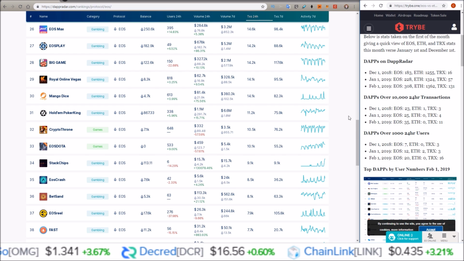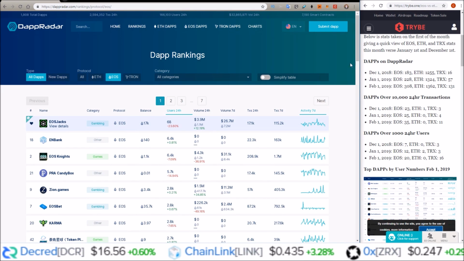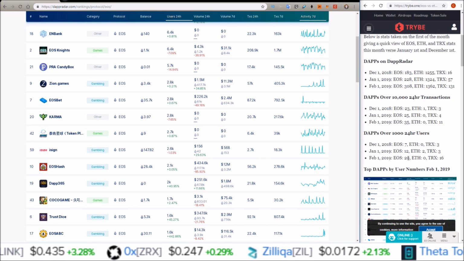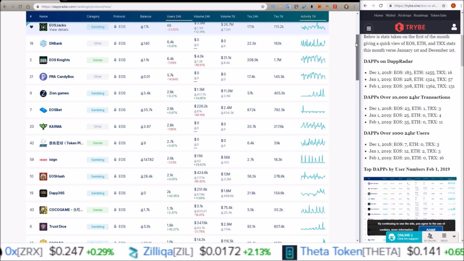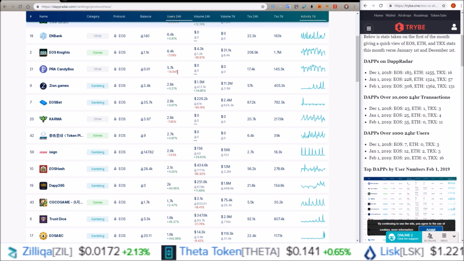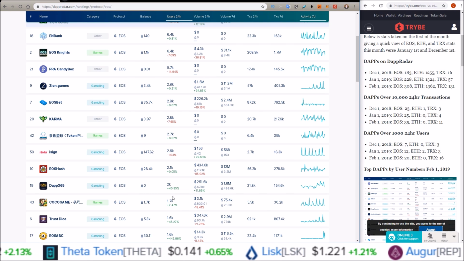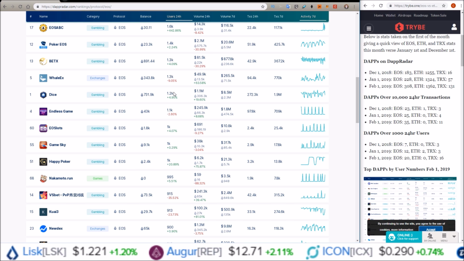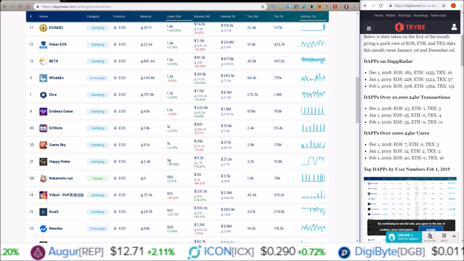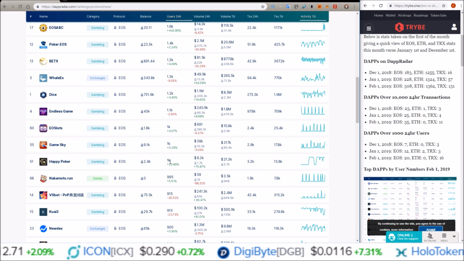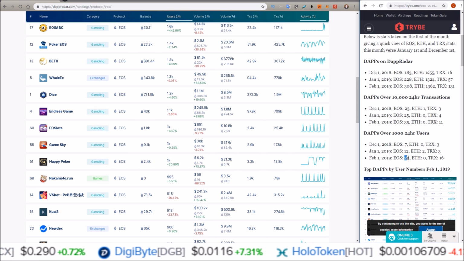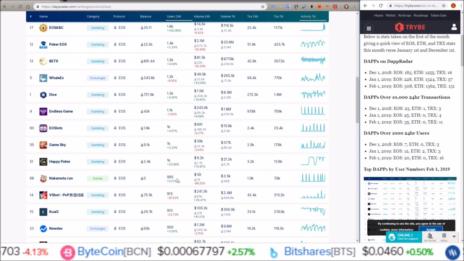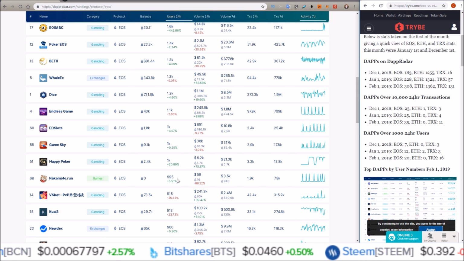And finally, dApps over 1,000 24-hour users for EOS. Come over and sort this by users. This one we're going to have to count. Last month came in at 20 dApps over 1,000 24-hour users. This month, EOS is coming in at 1, 2, 3, 4, 5, 6, 7, 8, 9, 10, 11, 12, 13, EOS ABC is 13, 14, 15, 16, 17, 18, 19, 20, 21. So 21 EOS dApps over 1,000 24-hour users, which is up one from last month. And we do have the 22nd dApp here, just five users away, but we won't count that. It's not over 1,000, though it is very close.